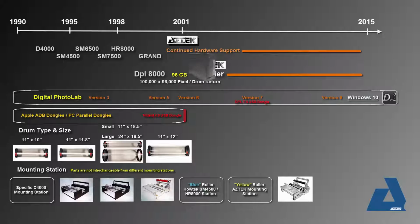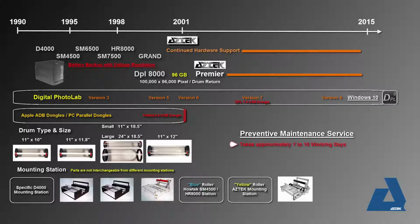If your scanner happens to need service, we offer what's called a preventive maintenance service, which takes approximately 7 to 10 working days to accomplish. And before sending your scanner, you should contact us at mail@aztek.com and talk to someone here before shipping it to us.